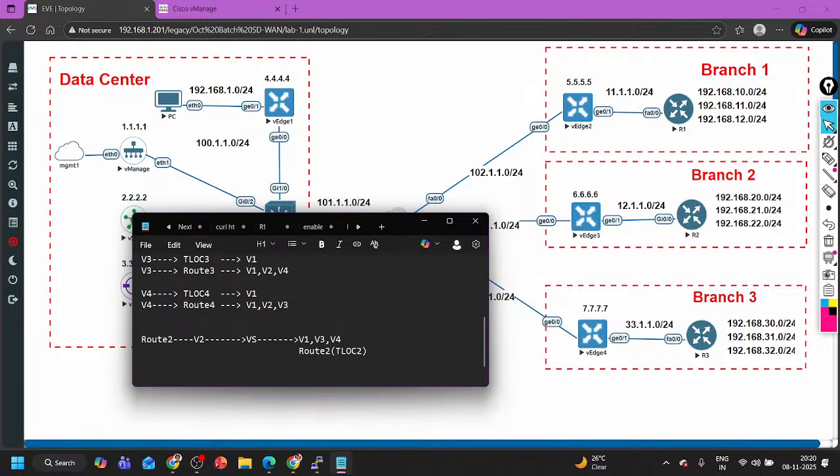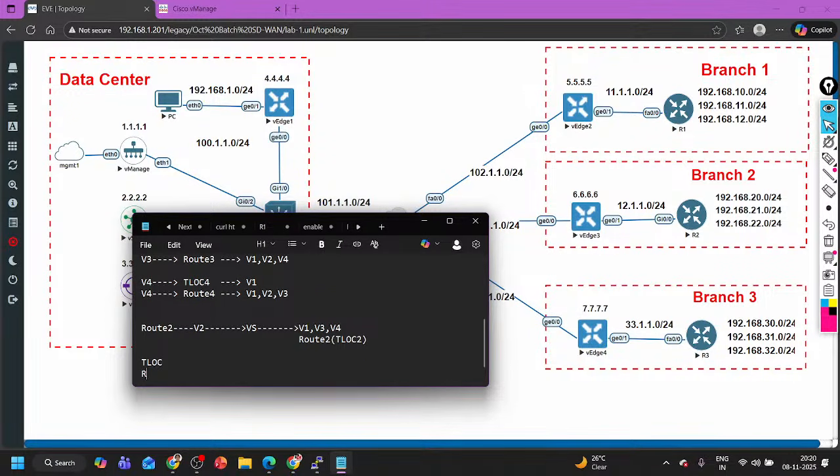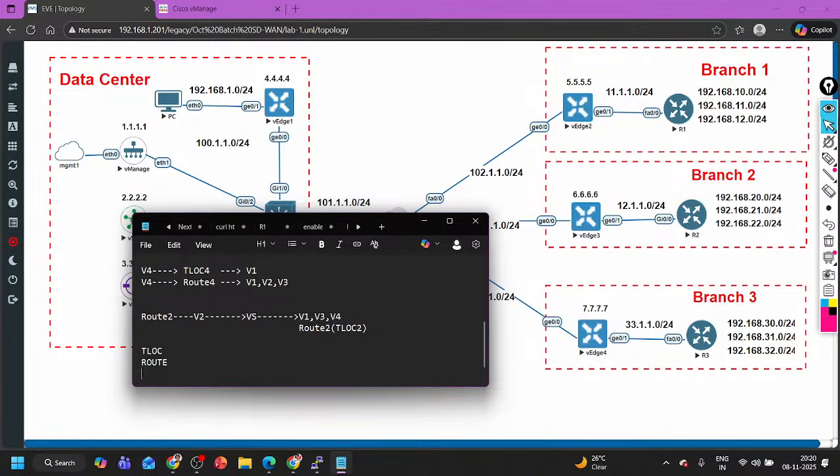In the policy, I had told you one more thing, that there are 3 types of rules. One is called the T-lock rule, if you want to control T-lock. Then a route rule, if you want to control routes. And one last one is the default action. Like if any T-lock does not match in your T-lock rule, or any route does not match in your route rule, then that will go to the default action.